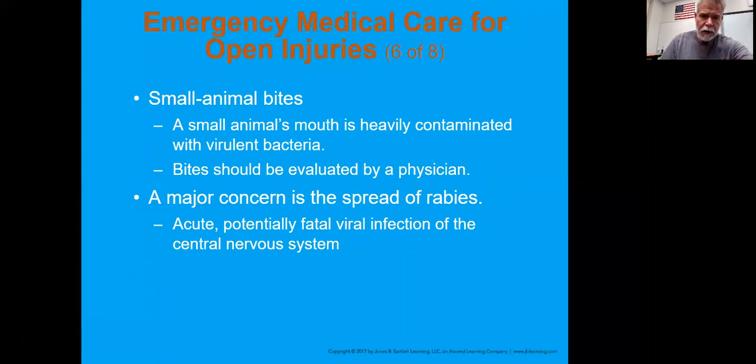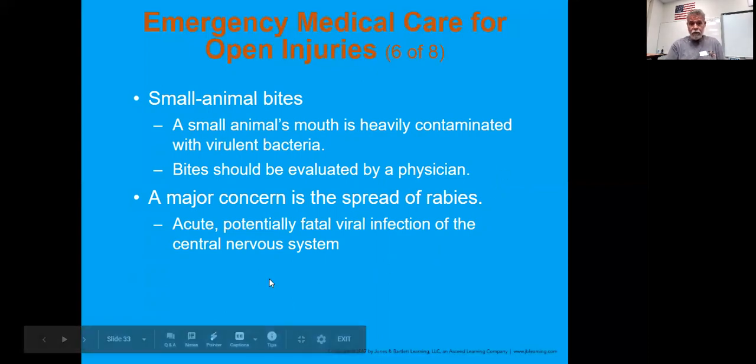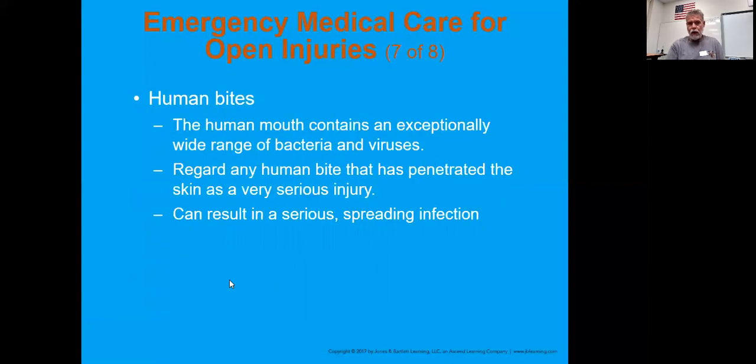Depending on what the person was actually bit by, you want to get them evaluated, right? We think about small animal bites, but it could be more of a mauling from a larger dog. And there's this nasty bacteria that's actually in that dog's mouth. Same thing goes with human bites as well. So again, we want to make sure they're checked out. Maybe we clean up the wound, and then they end up needing some form of antibiotic for that. But the major concern is to stop the spread of rabies, and this is why we're going to take those patients to the hospital.